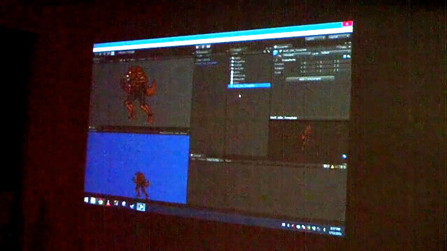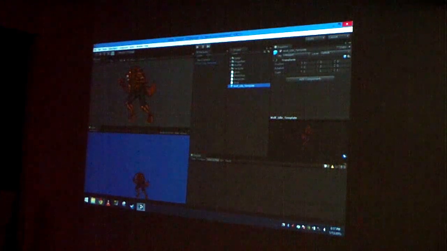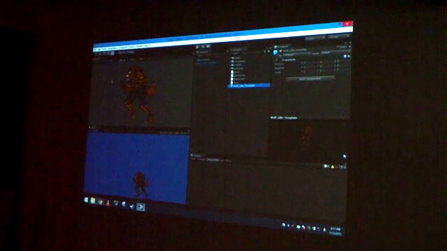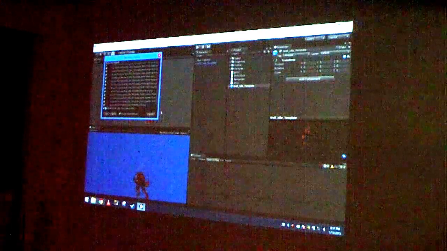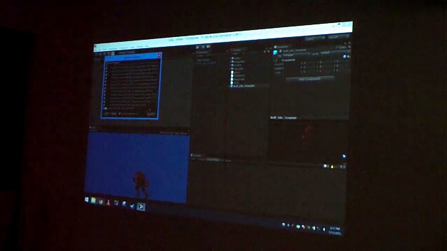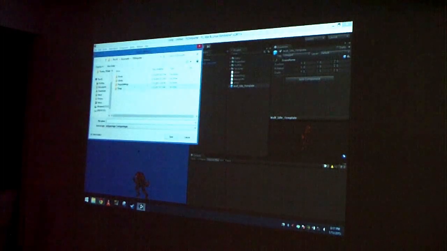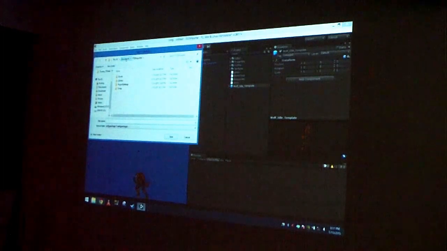All I'm going to do is import the sprites, which should be these guys, and my PSD file. There we go. So now I'm going to export my new prefab with my character, and it's got all the sprites with it. And I'll just save this to another Unity package.